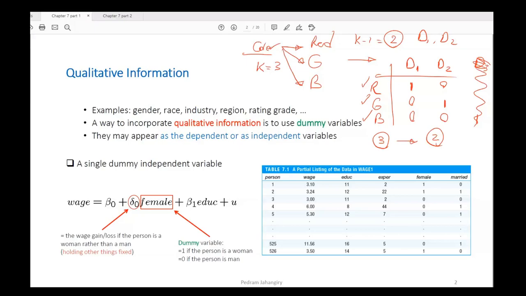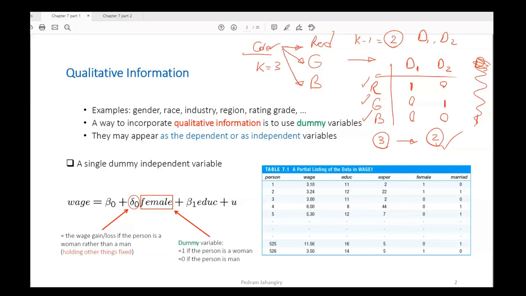That's it. So this is the general rule. If you have 10 classes, you need to add 9 dummy variables in the regression model. So if you have 12 months, you need to add 11 dummy variables in the model. If you have 50 states, you need to have 49 dummy variables in the model, okay? So that's one important thing.